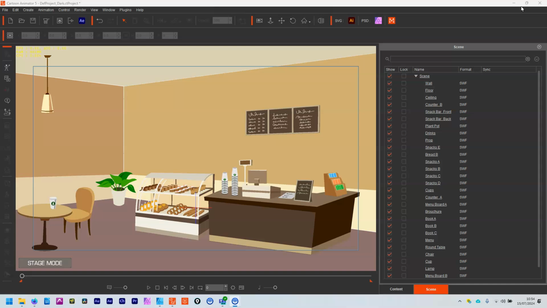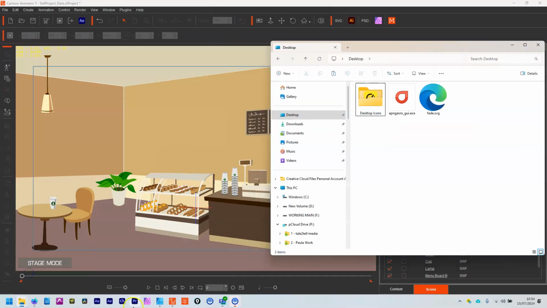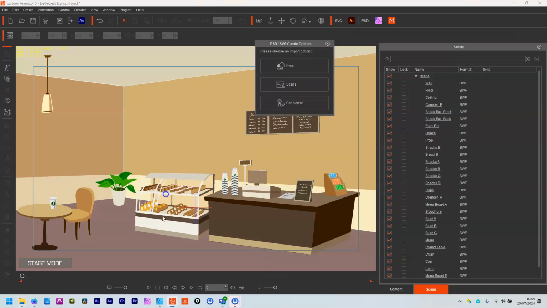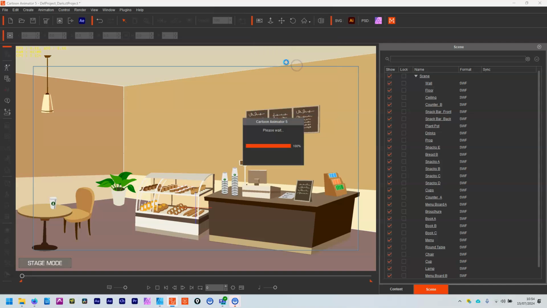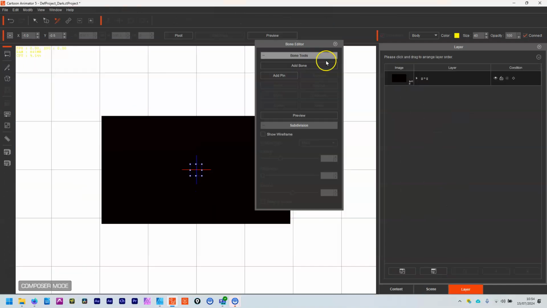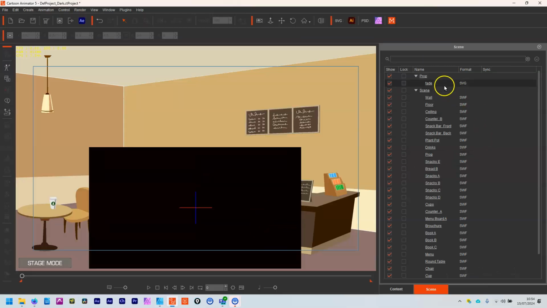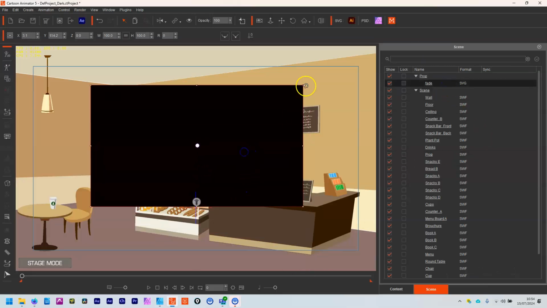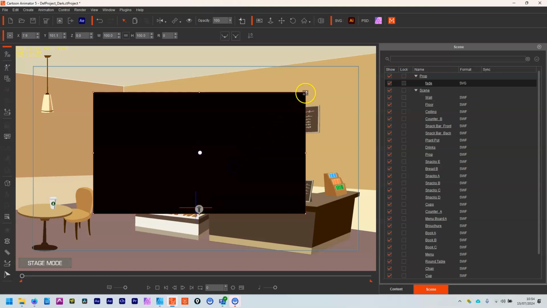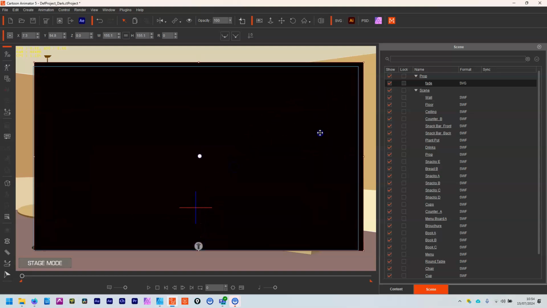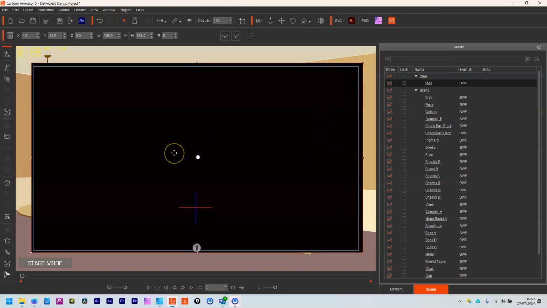Now, if I come to my scene and then I go to my desktop, here's my desktop. There is the fade. It's an SVG, as we know. You can just drag it in, call it as a prop, and it's in the scene. We don't need to add bones, we can just go straight back to the scene. Choose your fade and then either zoom it or scale it. It really doesn't matter, but as long as you go outside of that box, then you know that it's going to cover the whole screen.